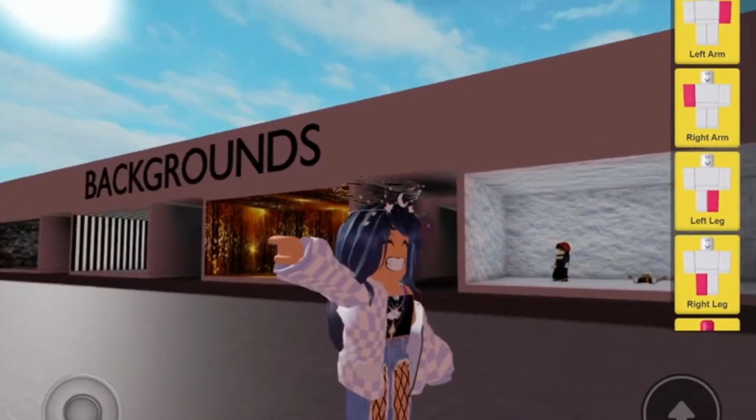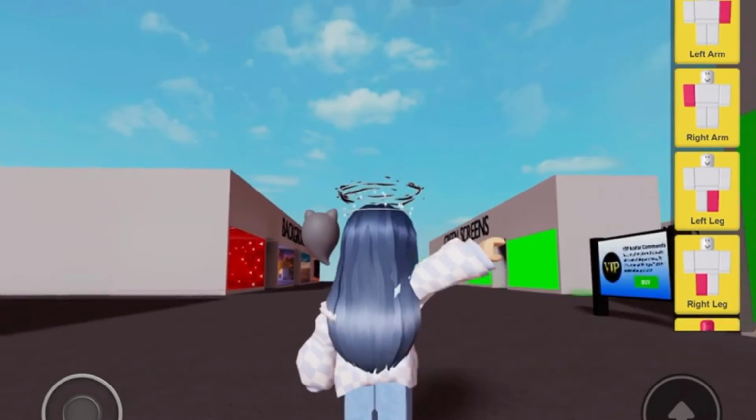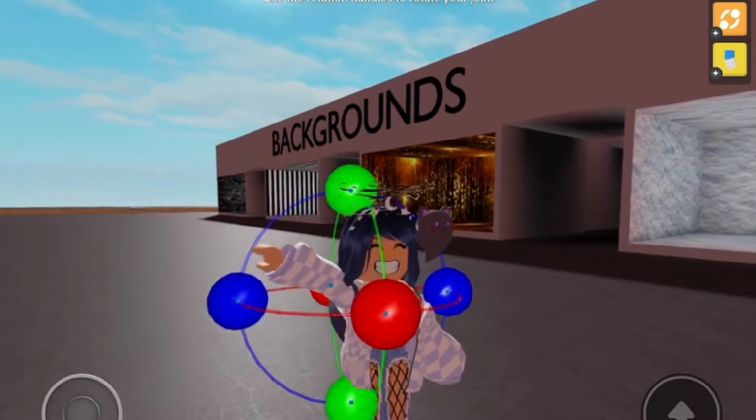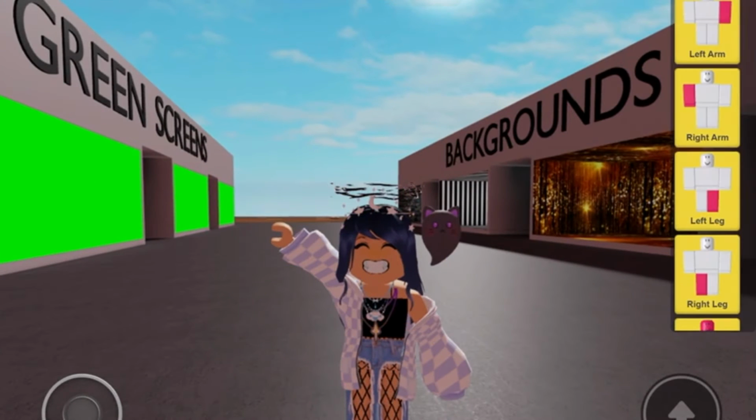Okay, so I made my first pose here. It's my right arm going up, like pointing at something, and you can always change it later if you don't like it. And here's a time lapse of me making my pose.